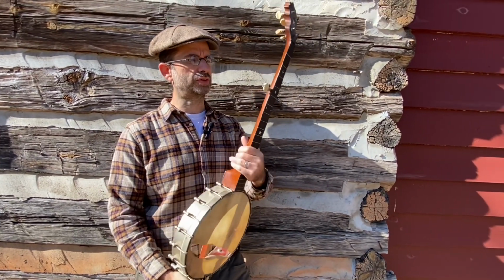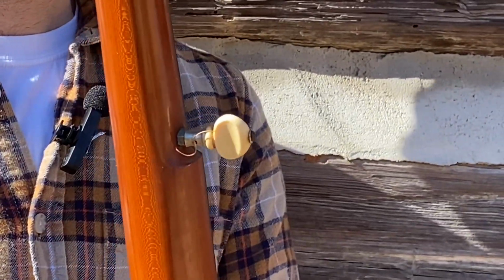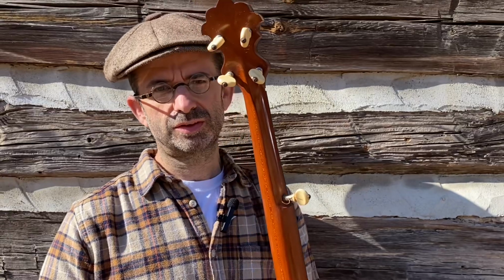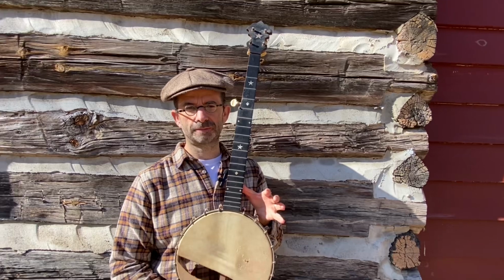But 100 years later, I noticed that on the fifth string peg, there is still a piece of a string on it. That string is not made of nylon. It's not made of steel. It's an original gut string. They started phasing out gut strings in the 1920s and 30s. Probably the last time this thing was played was about 100 years ago.